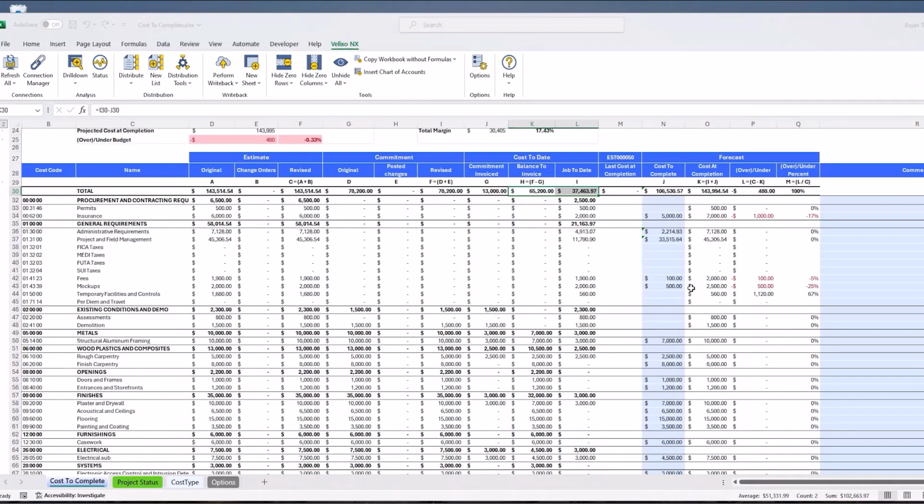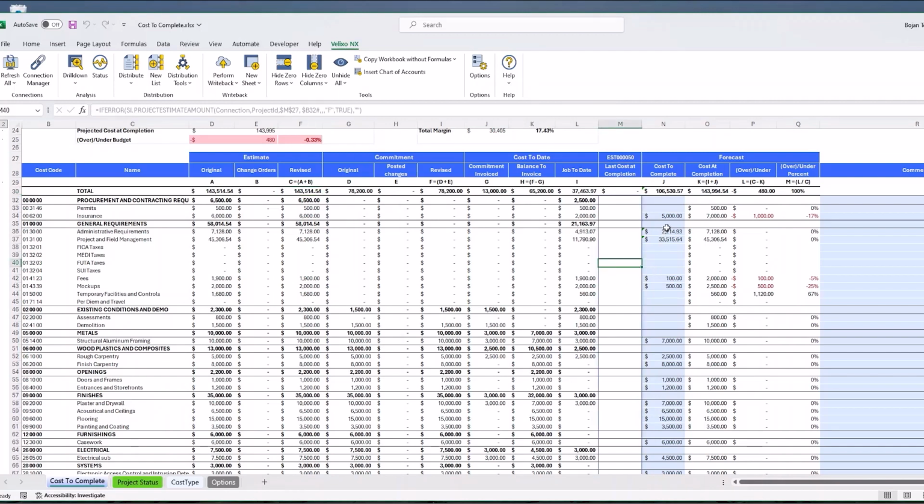Once you've completed cost to complete data entry, and before you perform your write back, basically sending data to Intacct, you should spot check a few items. First of all, verify your cost at completion value up on the top, which is a total of that column, and compare it to revised estimate and the sum of balance to invoice and job to date cost. Those numbers should be correlated. If you see huge swings between those numbers, it's either a result of your cost truly escalating or maybe potentially some errors.